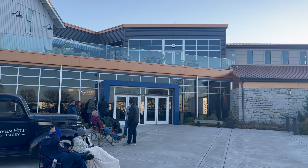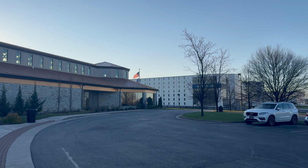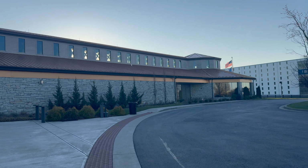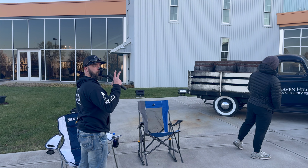Man, it's early. This was the line at Heaven Hill at 8:30 when we showed up for a 9:30 open. Probably about 10 people in front of us. This was on a Wednesday, a lot more people on a weekend, and you might want to get there maybe even a little bit before that on a weekend, and especially if they're doing anything special or there's any word that they might be. Drinnen!